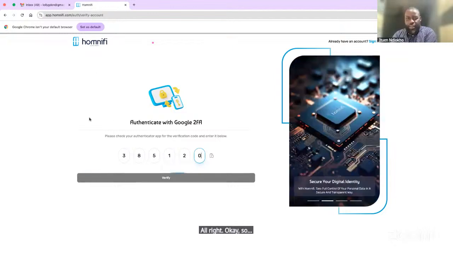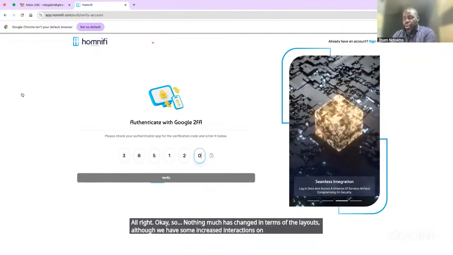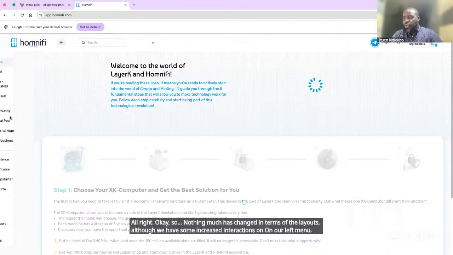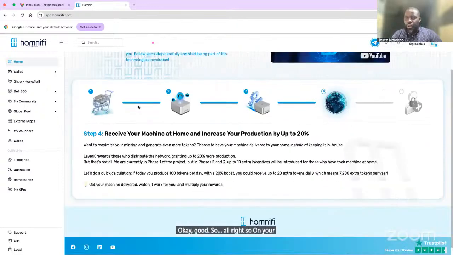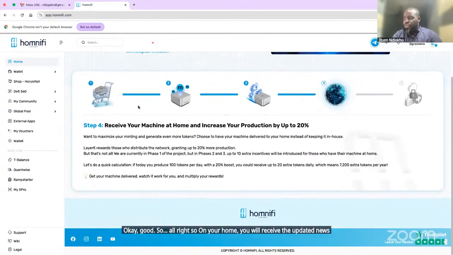Nothing much has changed in terms of the layouts, although we have some increased interactions on our left menu. Let's see, where is my highlighter? Okay, good. So on your home, you will receive the updated news regarding Homnifi.